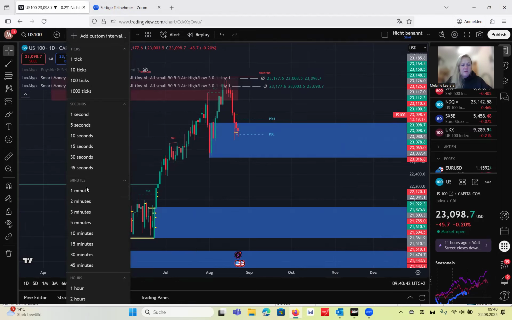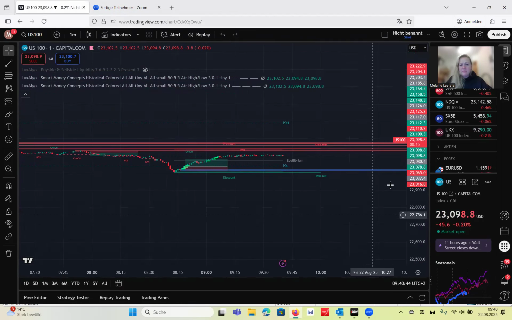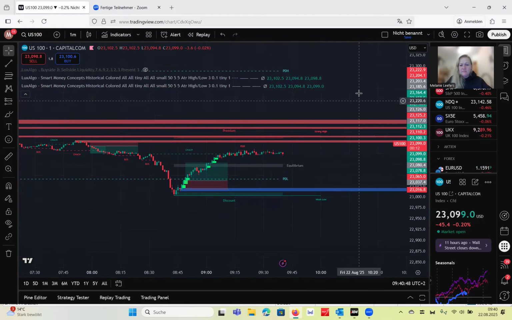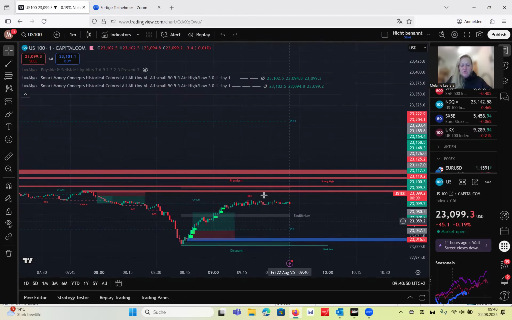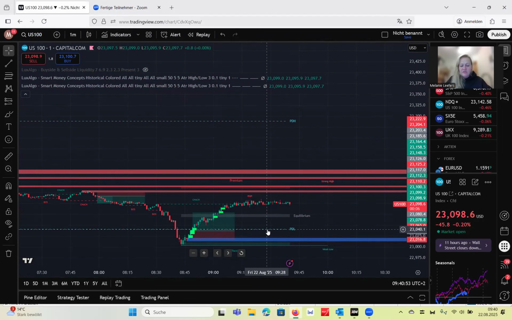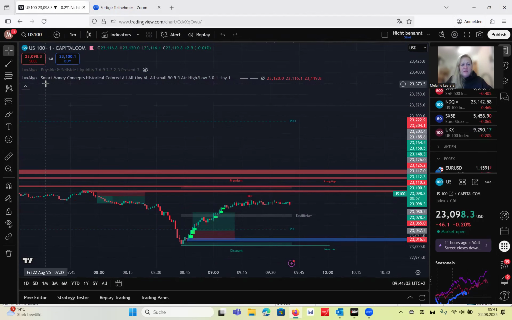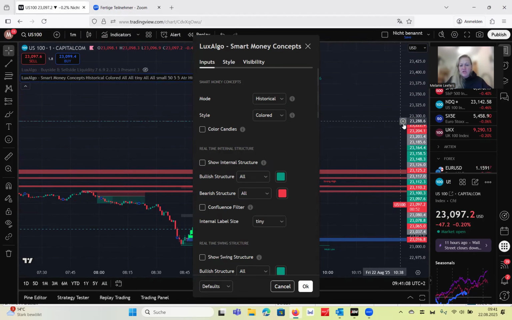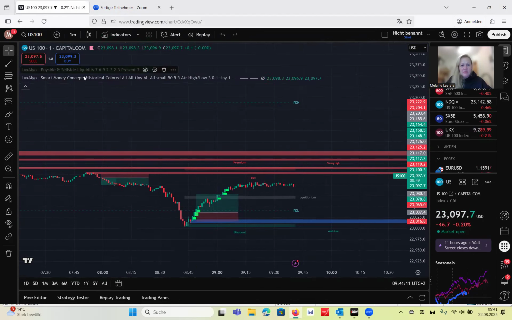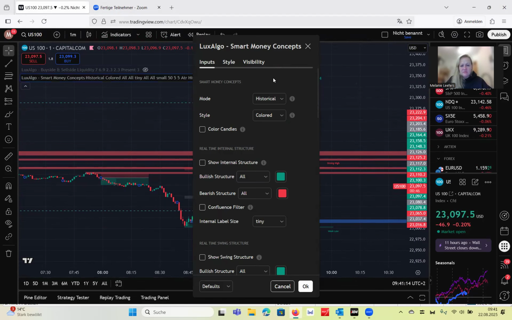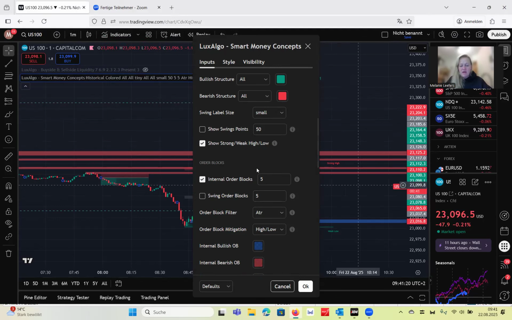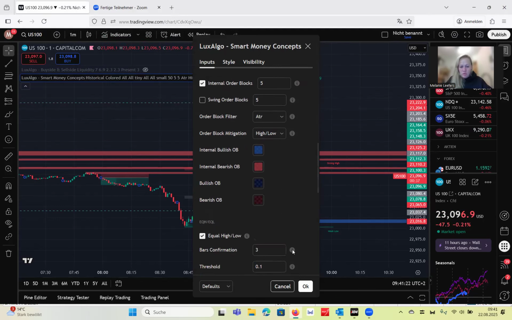When we go back to the 1 minute, as you can see here, it shows you the previous day high and the previous day low. I already have it on my TradingView chart, so I can remove it. The colors are your own preference, whatever you like to check or uncheck. I don't like to have too much on the screen.